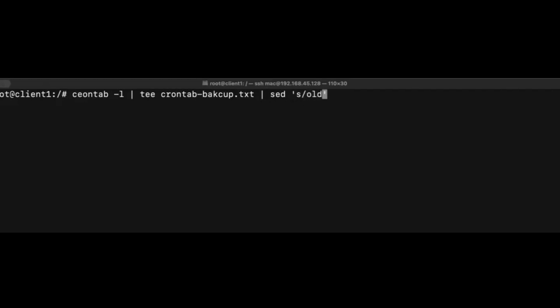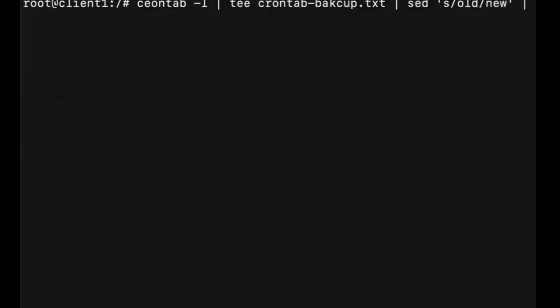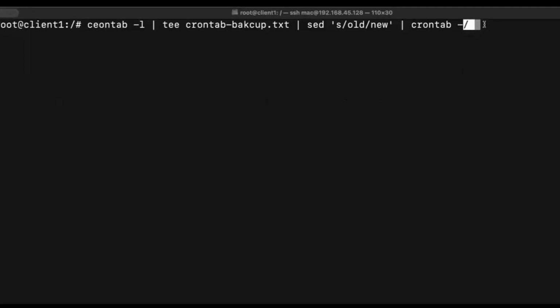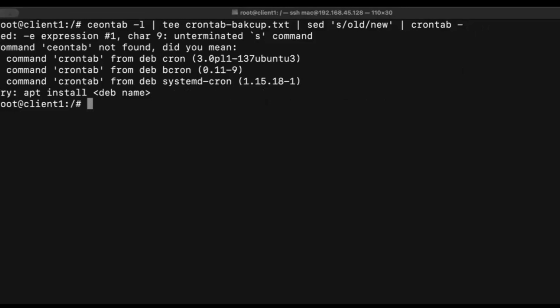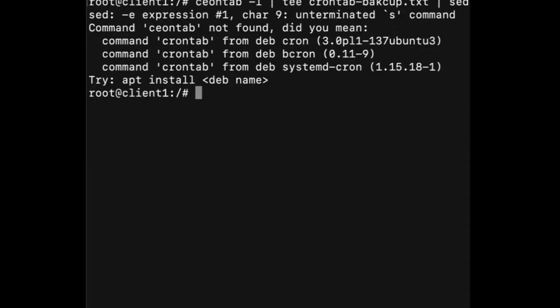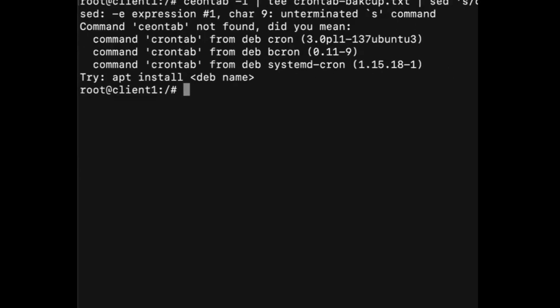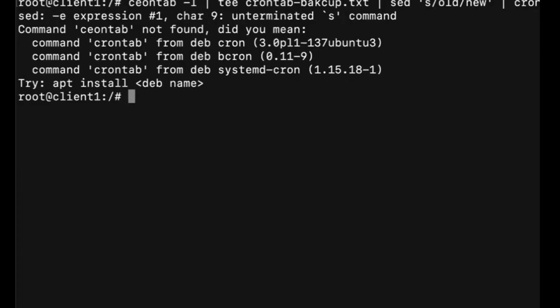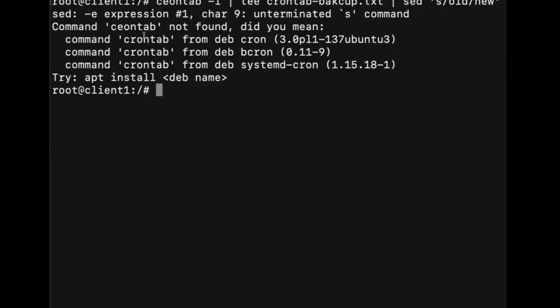Then sys old new, that's where it goes. Hash. Crontab space hyphen. Not root. Let's see. Yeah. So it's saying something is missing. So this is how the syntax you have to use.